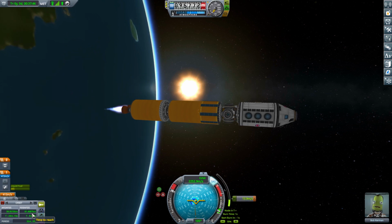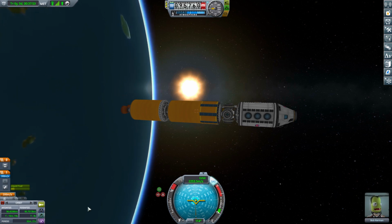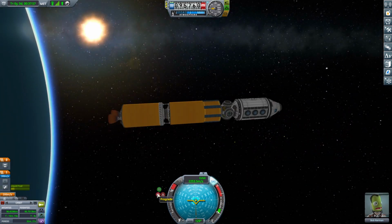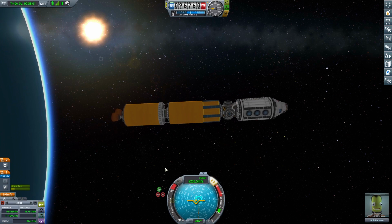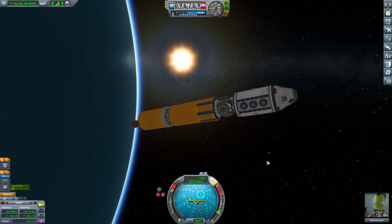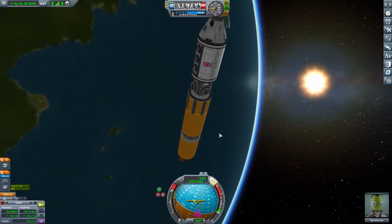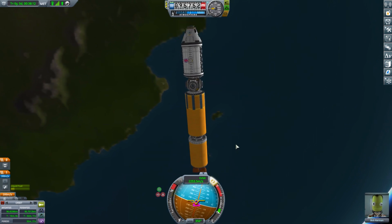And let's see. Okay. So let's have a look. Oh, that's perfect. It's actually better than I thought it was going to be. Okay, so there's less than a kilometer difference in this, and then we're going to just rotate the craft this way, I think. Yeah, we're going to put it on the normal because we're going to have to do something with it at some point. In fact, we're going to do that now. We're going to go and build ourselves a craft to come up and dock with this thing, I think.